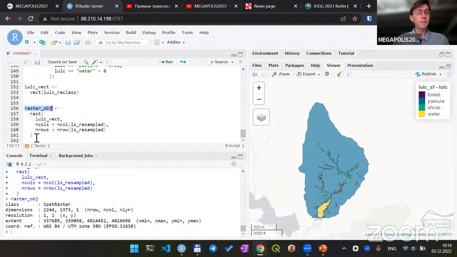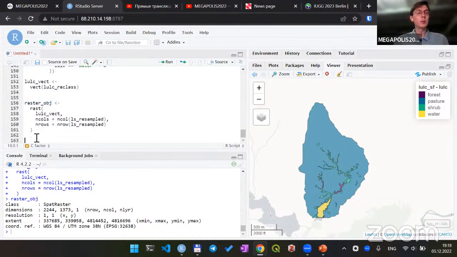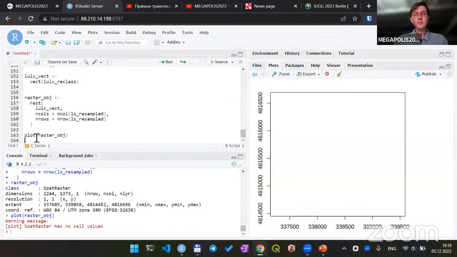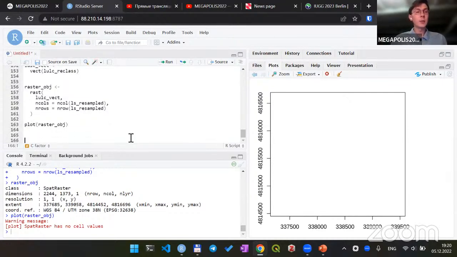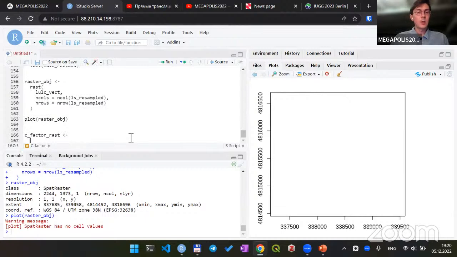So as you can see, it is empty. If we plot it, there will be nothing, because this raster has no cell values. So now we need to write there our C factor values, and this is where we're creating the C factor raster. So we'll use the rasterize function. We'll use the LULC vect variable.